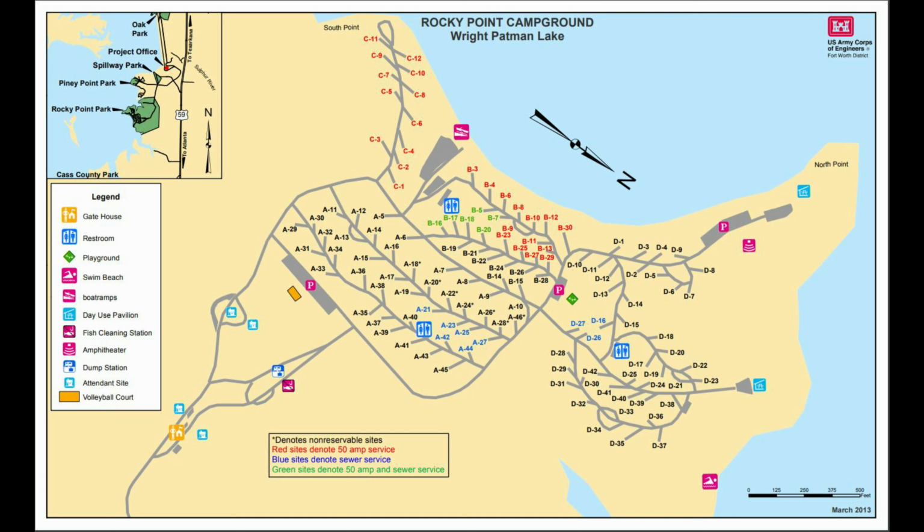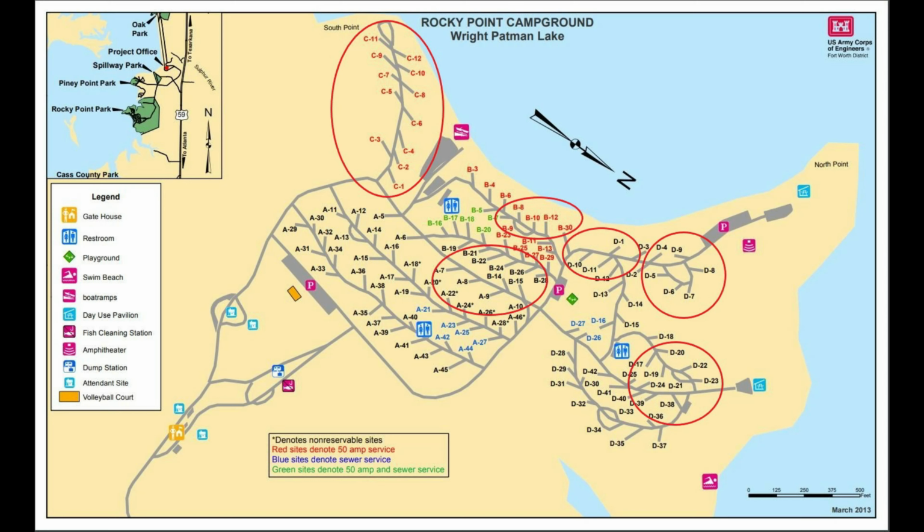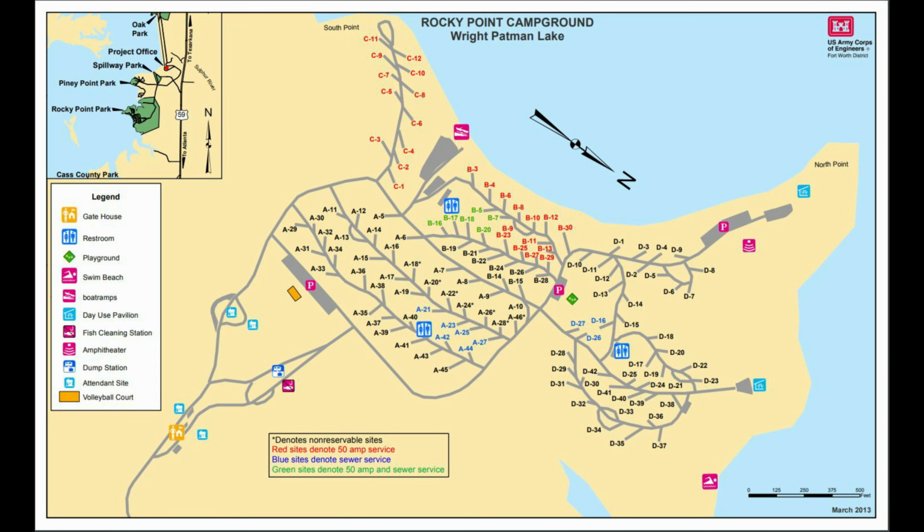Now I want to take some time to give you a tour of the RV campground, starting with the area that our campsite was located, which was Area B. Now, as you can see, this campground has a lot of RV sites, so I'm not going to cover the entire campground for time's sake, but we will look at a few sites illustrated here from every area of the park just to give you an idea of what the park looks like and what to expect when you get here. And we'll also offer up our recommendations for the best sites in the campground.